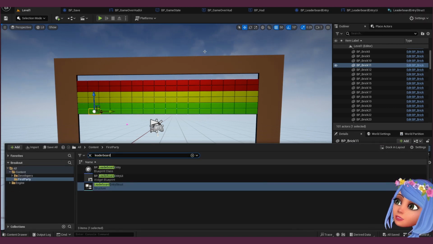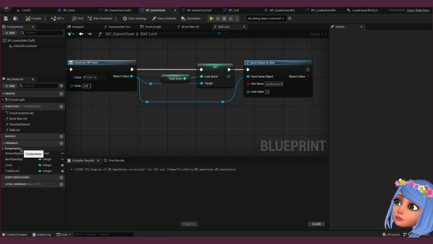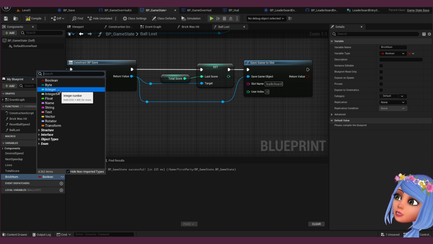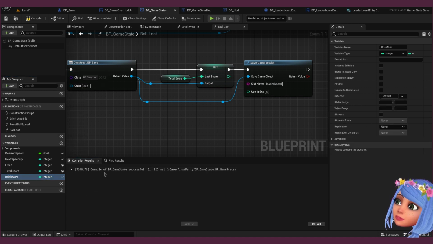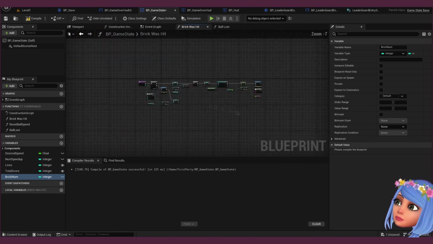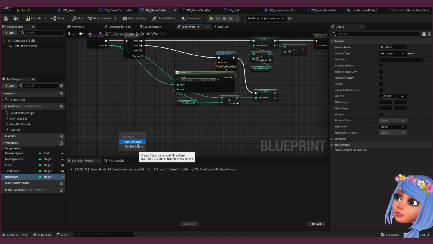So let's do a game state, and in game state let's add the variable bricks number, and it's integer. So brick was hit. Let's add another pin, and get brick num.